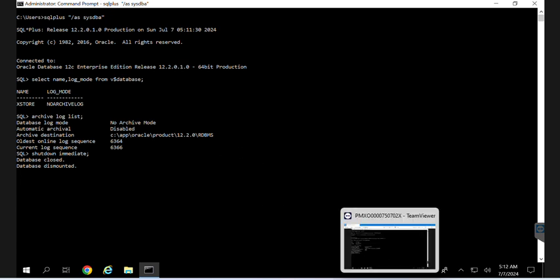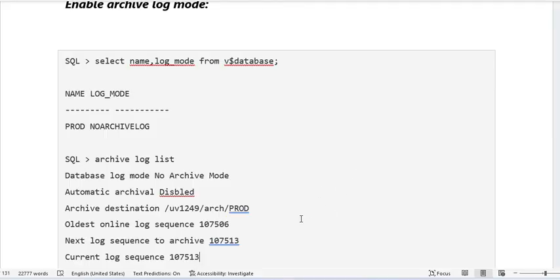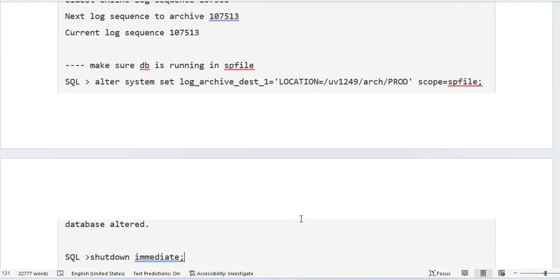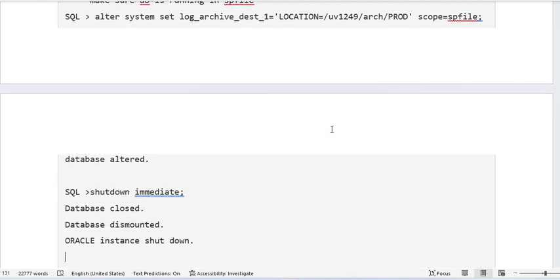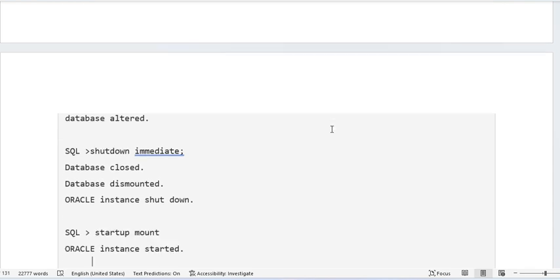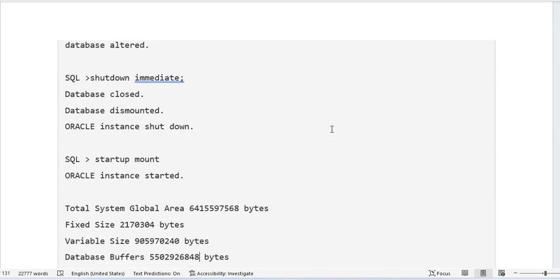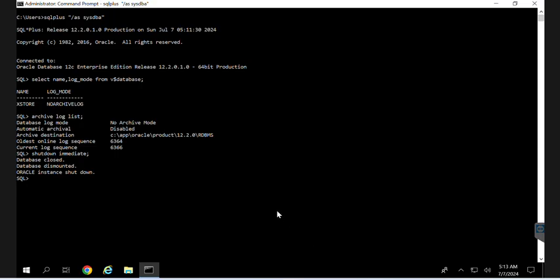After shutting down, by this alter statement, alter system set log_archive_dest_1 equal to the path wherever you need to generate the archive, and then scope equal to spfile, so that the archive destination immediately gets updated in the spfile. Then I'll start up mount. Let's execute that.